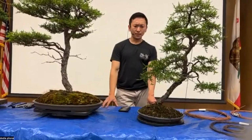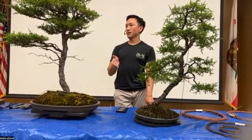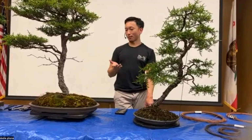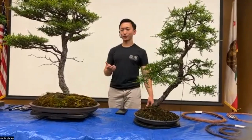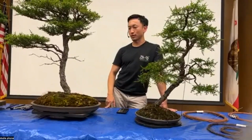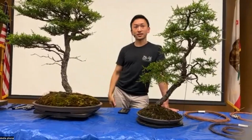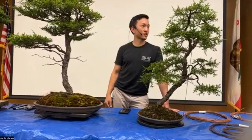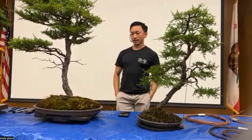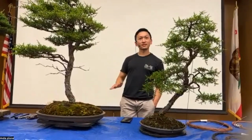Yep. For heat, yeah, so these trees like water. I feel like they could do full sun if you can water them often enough, but I think the problem would be that most people can't water them often enough in full sun to keep them at the level of moisture they prefer. So I would definitely recommend ideally morning sun, afternoon shade in the heat in Sacramento, almost like a deciduous tree, mainly because of how water consumptive the tree is. It just grows so many roots. They like being wet and they drink water really fast. That's what it is.